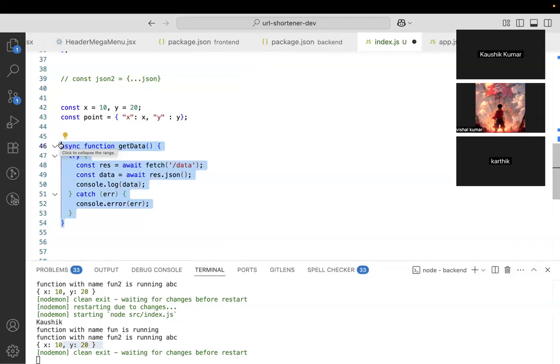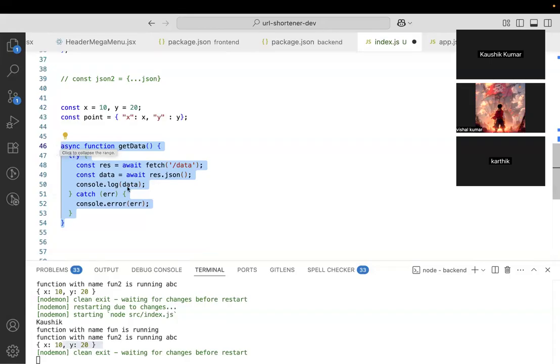If some line is taking time, if you're making a network call like an API call, it will take some time to bring the data. You are making a DB call. It's a network call. It will take some time to bring the data from the database. Meanwhile, the next line will start running, right? Which is not desirable in many places. Until you bring the data, can you use that data next? No, right? So when we have written code such that we get data from an API and we work on that data, we don't want to work on it until we have got it. So we'll have to await that line, saying that until I get the data, don't go to the next line.